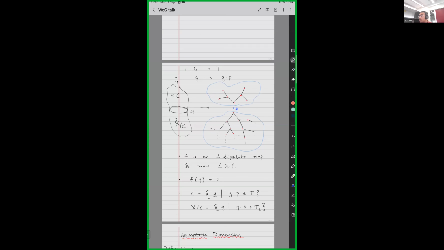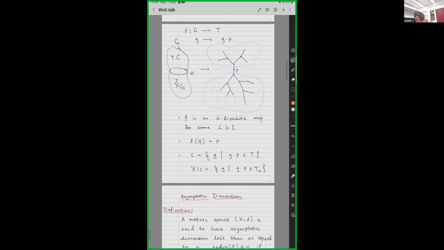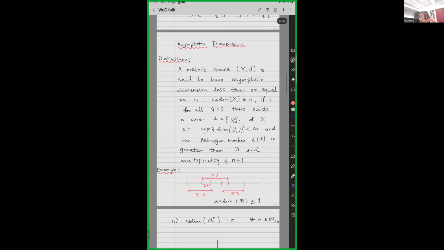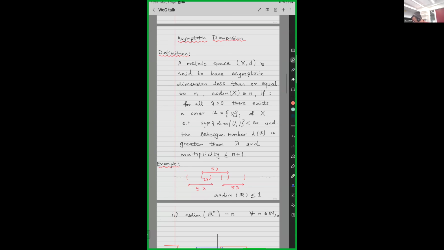And so if you are able to better understand which subsets coarsely separate your metric space, then maybe you can say something about splittings of groups. You can maybe give some sort of an obstruction for a group splitting along a certain subgroup, right? Okay, and now I would like to go on a bit of a tangent and introduce asymptotic dimension. It's an analog of topological dimension, of Lebesgue covering dimension, but one which makes sense for metric spaces in the large scale geometry sense, right? So let X be a metric space.